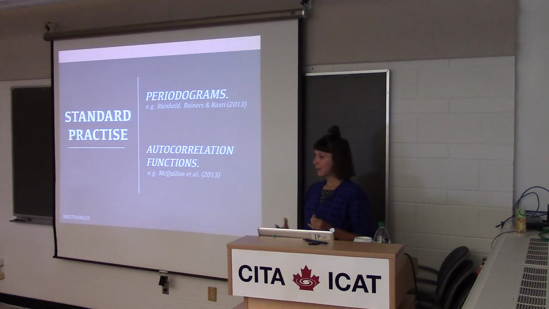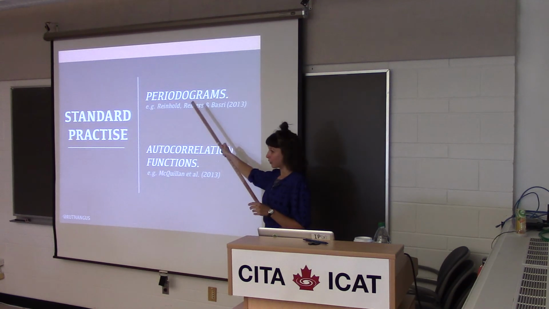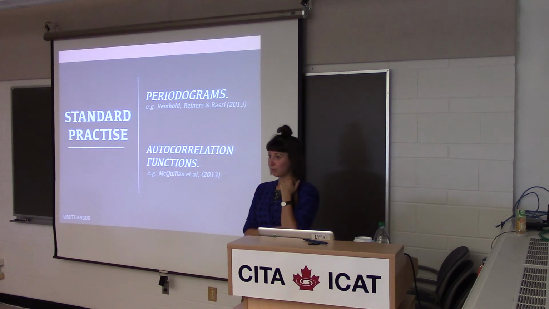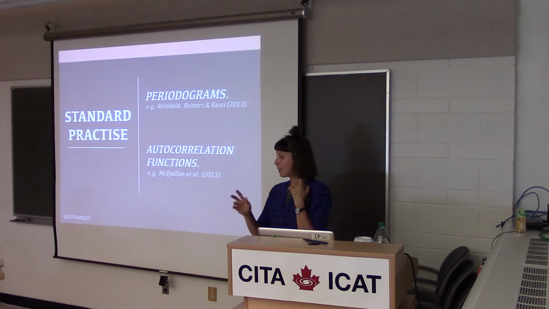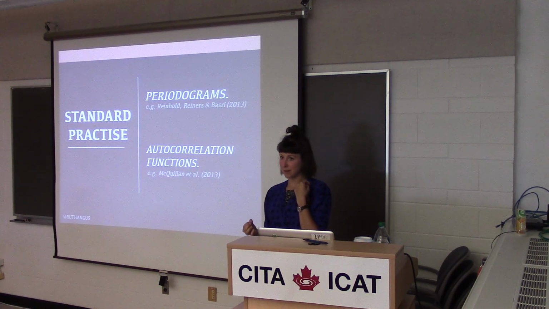I've talked already about periodograms. Periodograms are very often used to measure stellar rotation periods. Even though I've been talking about how I am using a sine-fitting periodogram to measure rotation periods, it's actually not the best thing that you can do. An autocorrelation function will measure a more precise rotation period than a periodogram, because an autocorrelation function doesn't care what shape your periodic signal is, it just cares that it's periodic. So a light curve can have many peaks for one rotation period, and can be very non-sinusoidal looking, and an autocorrelation function will still recover a precise period.